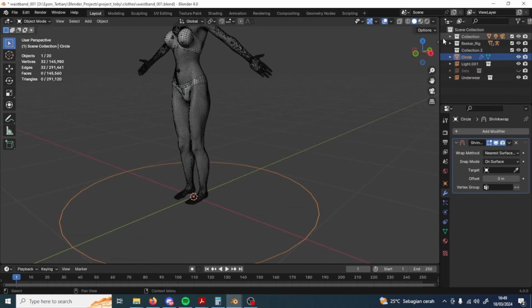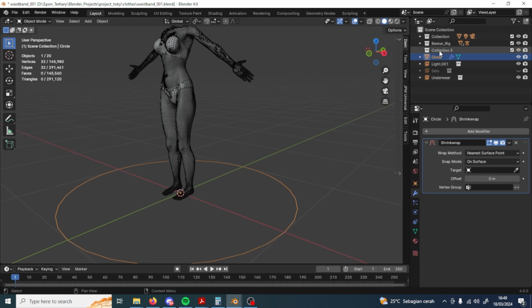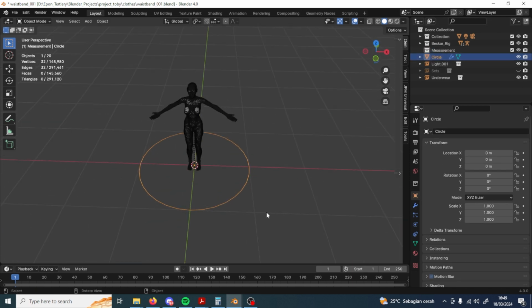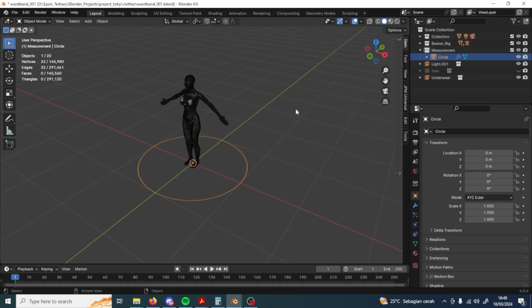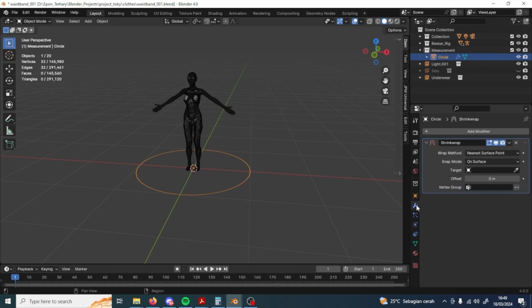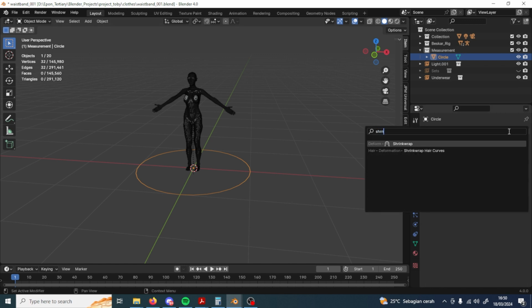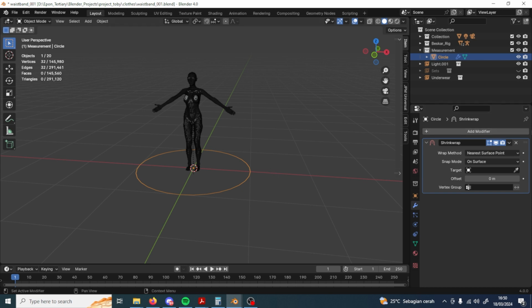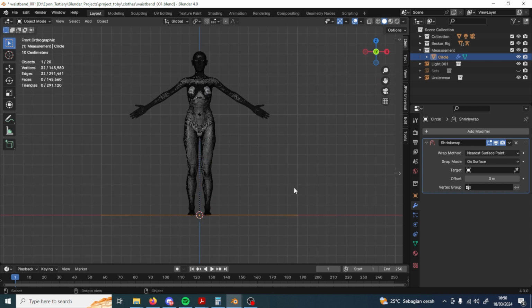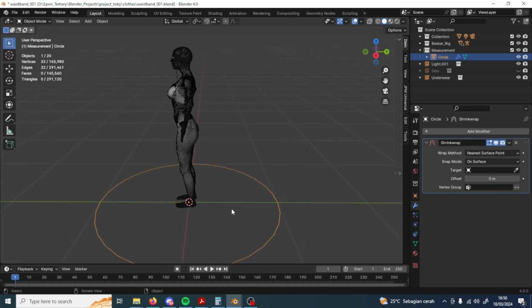So yeah, let's make another collection because I'm kind of a nerd. Let's just call it measurement. I'm gonna make a circle, which I already did, and I'm gonna put it in the measurement collection. So this circle is basically the circumference measurement that we're gonna use to measure the waist, right? In the modifiers, I already got a shrink wrap modifier, so let's redo that. I'm gonna use that to wrap it around the model, right? So this is gonna be the bare measurement, right?